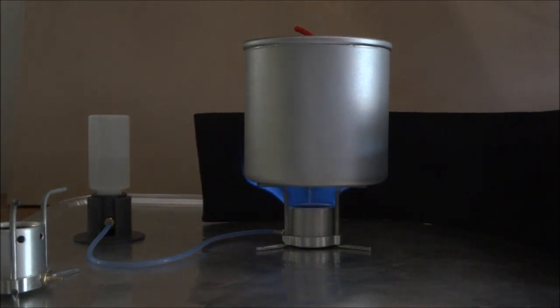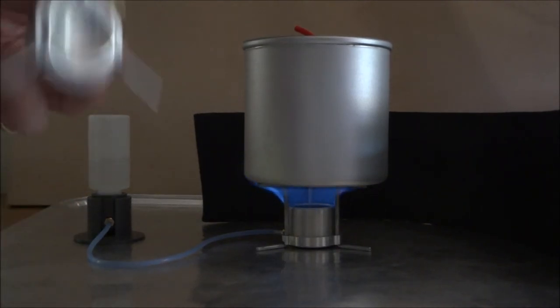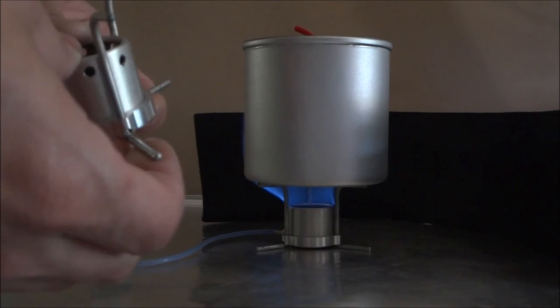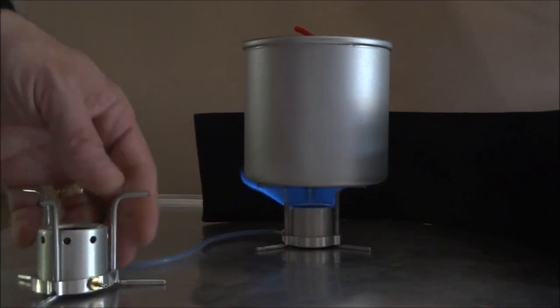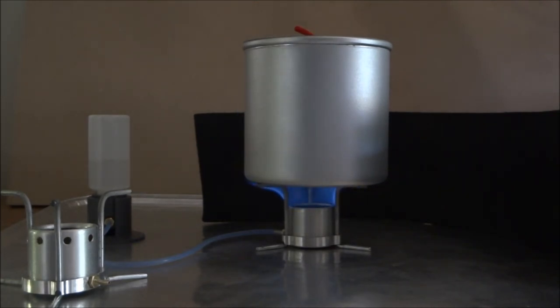But I don't think this is going to be lightning quick as far as boiling water. But I was trying to find some type of a lightweight alternative for a remote fueled stove, and I came up with this hybrid idea, and I haven't seen anything quite like it. It's very promising, it's very lightweight, and I thought I'd give you just a sneak peek and let you see what I'm working on. I've also got some other projects in the works that are not stove related. And I'll be shooting some video on that. And hopefully I'm going to finish that up this weekend, but we'll see how that goes if time permits.